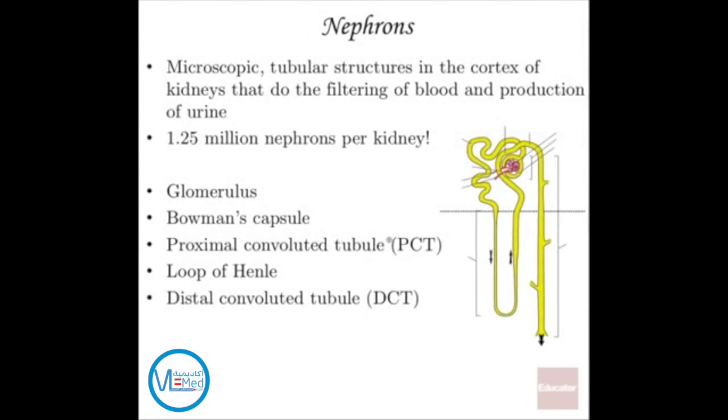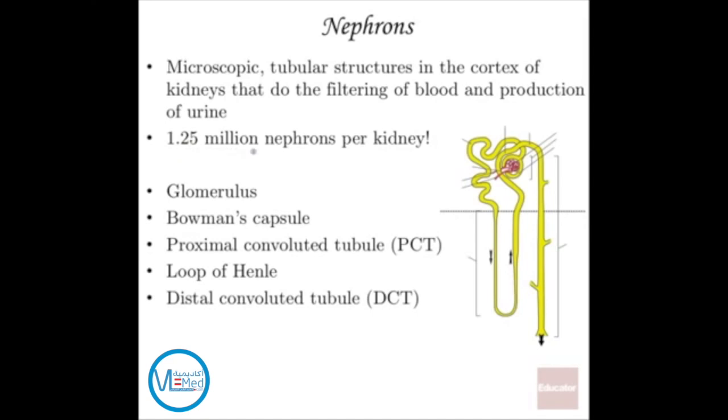All right, nephrons, these are the little filtering units of the kidney. This is where all the action happens. So they are microscopic tubular structures in the cortex of the kidneys, at least that's where they begin, that do the filtering of blood and production of urine. Here's a model of what it looks like. Because it's in three-dimensional space, some of the precise arrangement of where these tubes are kind of crisscrossing can vary, and you're going to see that represented in future slides in this lesson, where sometimes this little tubule is actually slightly off to the side over here, but the names are still the same based on the order in which fluid is moving through there.